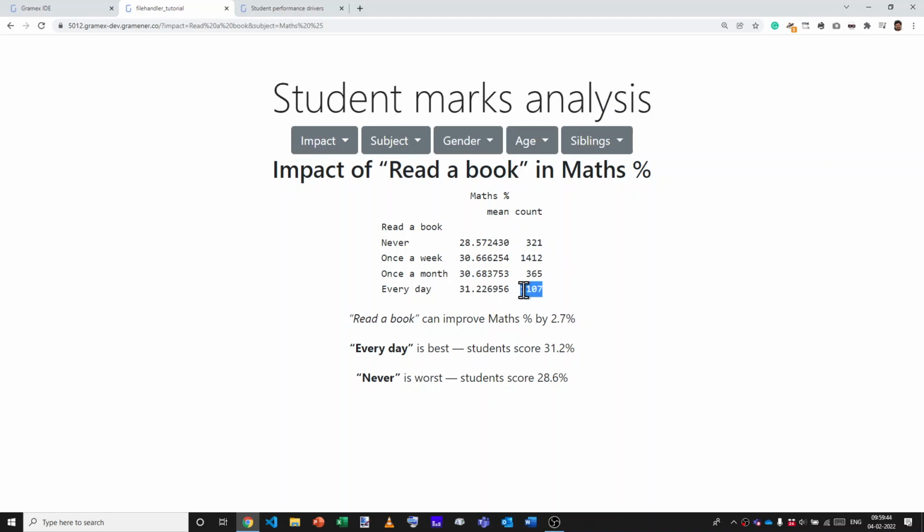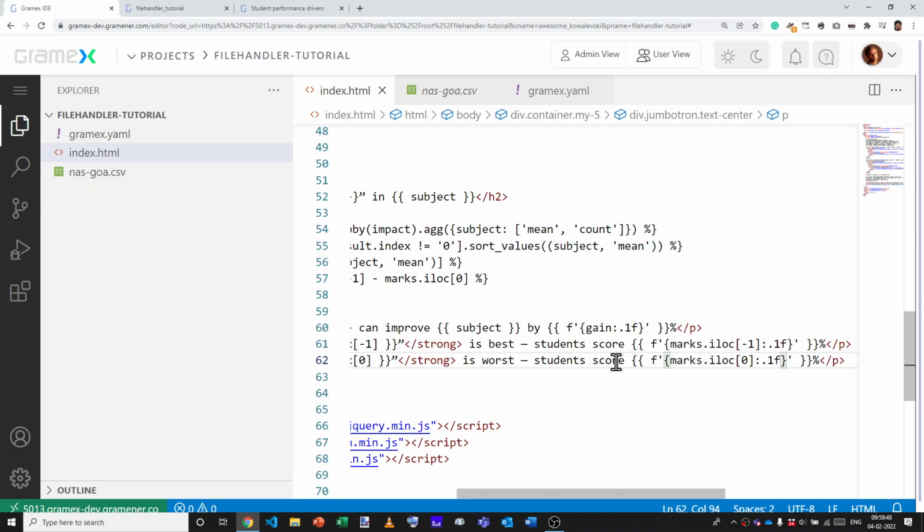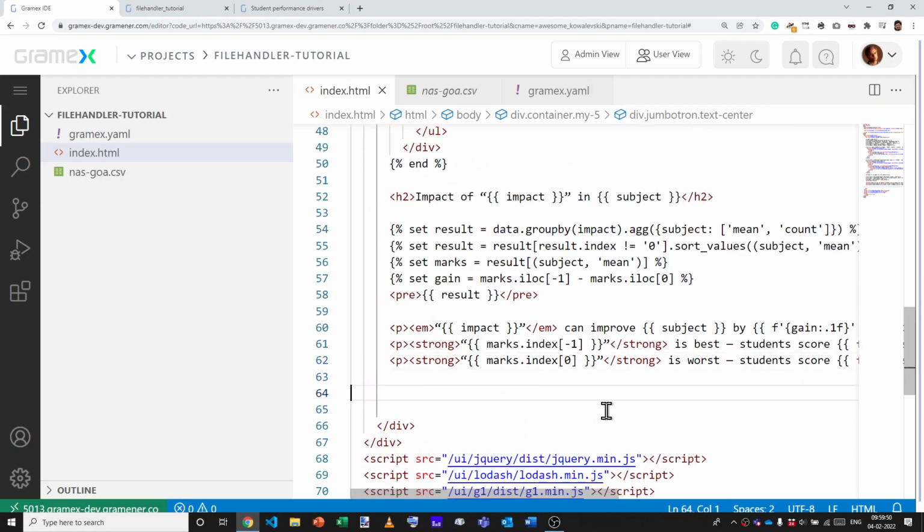We want to check if the count of the last row is the highest count. So let's do that. If, now how do we do this? Count of the last row is equal to the max count. Now, how do we get the max count? We have the result, and we can get the subject count.